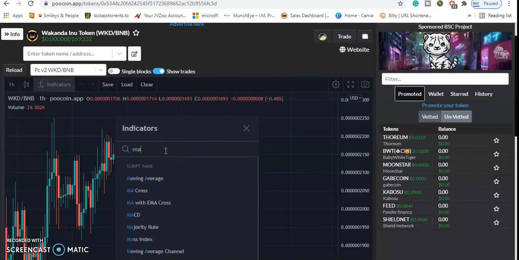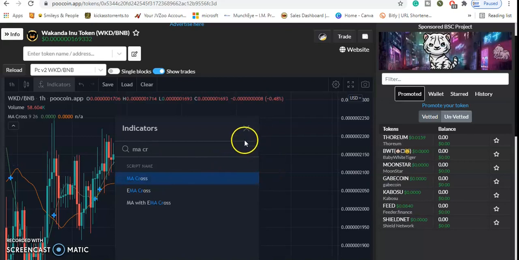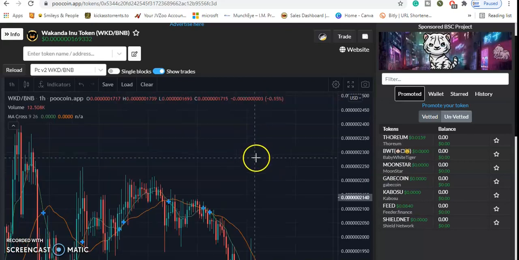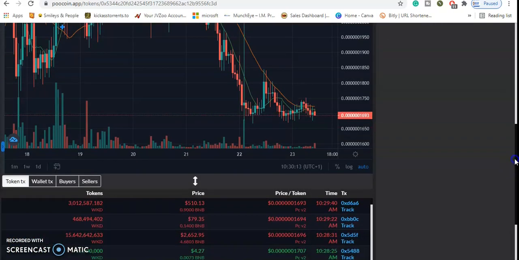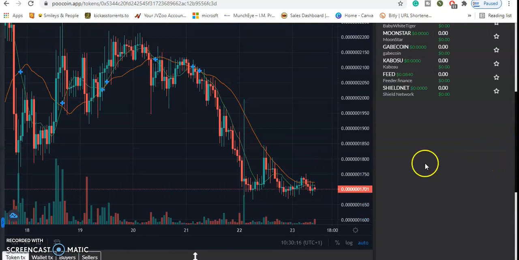That is moving average crossing. You click on it, right? Then it's going to put the indicator automatically on the chart for you, as you can rightly see here. You see when the moving average crossed here and the plus sign came up, the trade has been coming down.